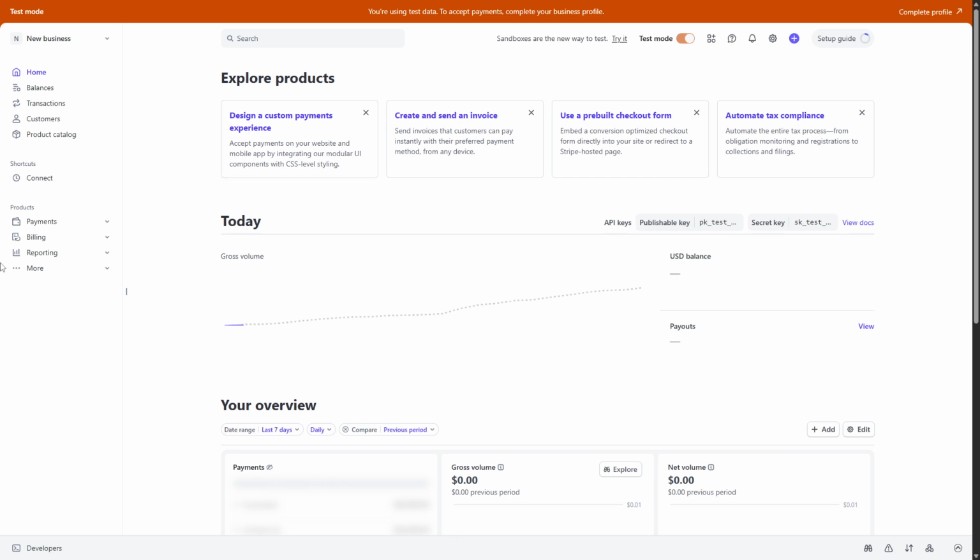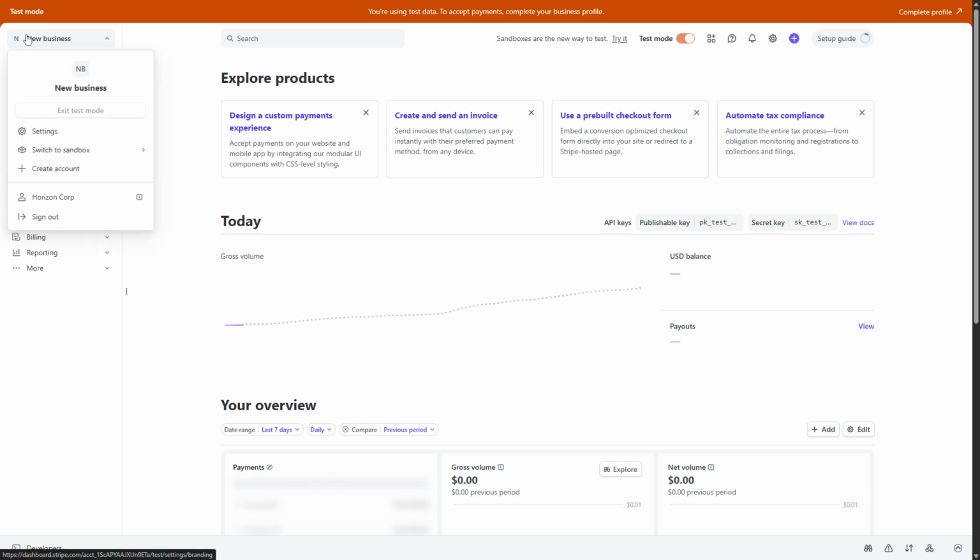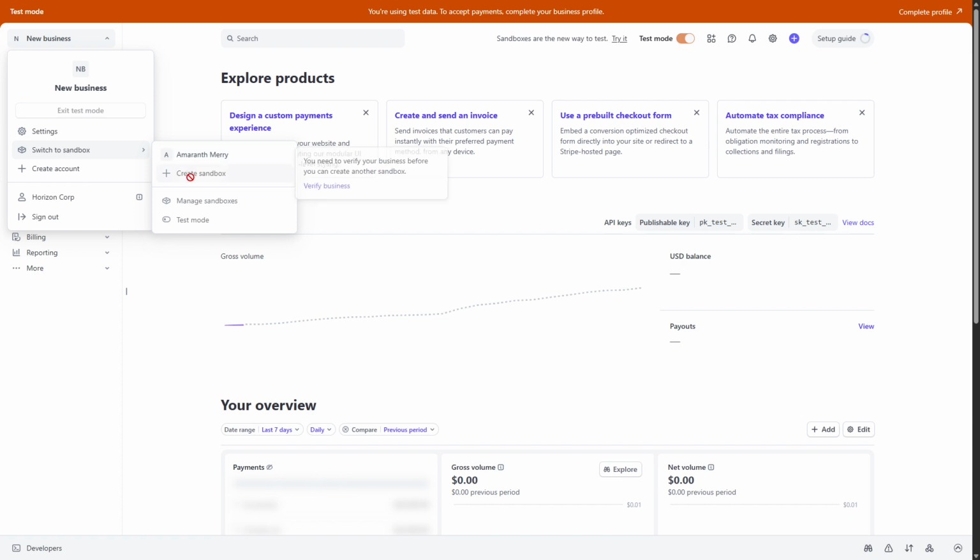Once you're signed in, you'll see the main navigation and the account name displayed in the upper left corner of the screen. Click on the account name or the account picker in that top left area. This opens a drop-down where you can switch between live accounts and Sandbox environments. Look for the option labeled Sandboxes, or in some interfaces, you might see a direct Create Sandbox link. Selecting Sandboxes brings up the Sandbox Management view, which is where you'll create and manage isolated test environments.